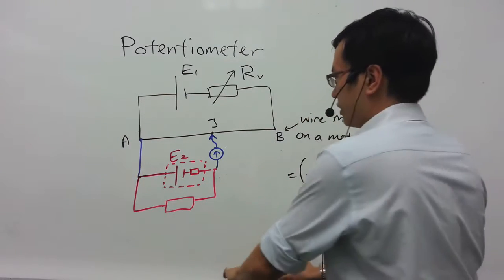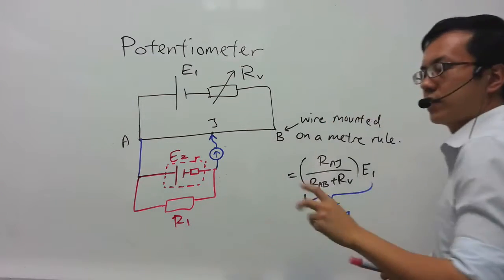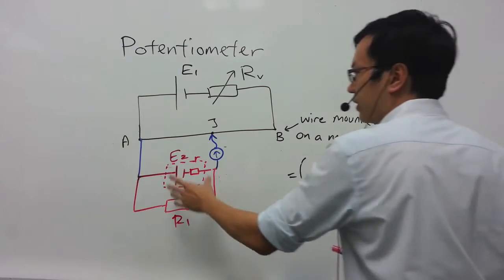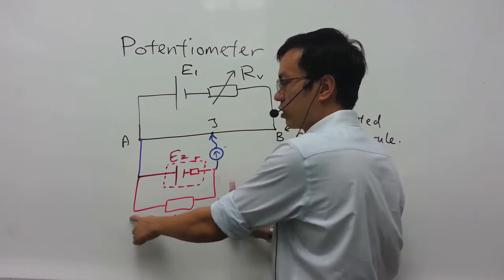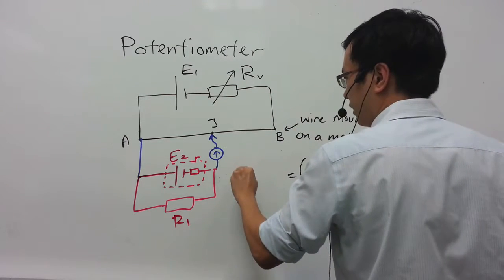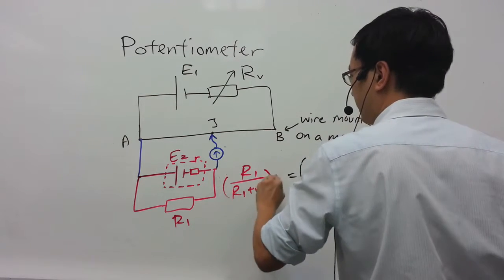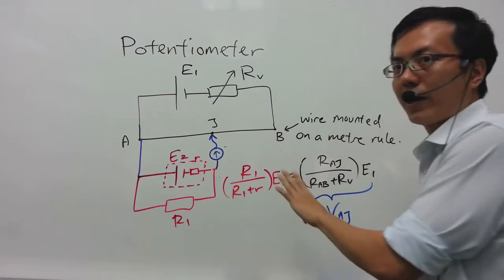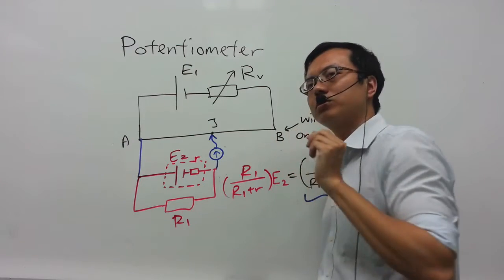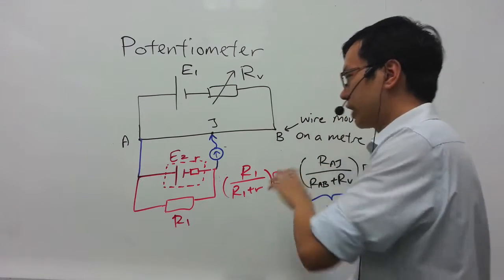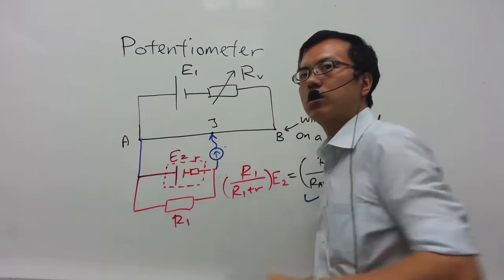In this case, let's call this R1. Small r is the internal resistance of the second cell, the secondary cell. So the potential difference that AJ is going to measure is the terminal potential difference across E2, or rather the potential difference across R1. That can be determined by taking the ratio of R1 to the total resistance within the secondary circuit multiplied by E2. Once we've got this basic right, we can change the secondary circuit into anything. As long as we're able to apply the potential divider rule, we should be able to form an equation equating the potential difference that we're trying to measure to the potential difference across AJ.